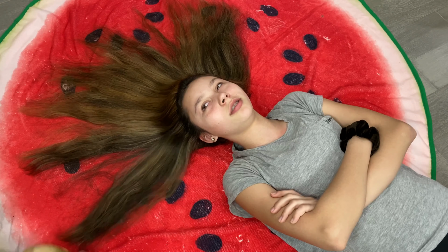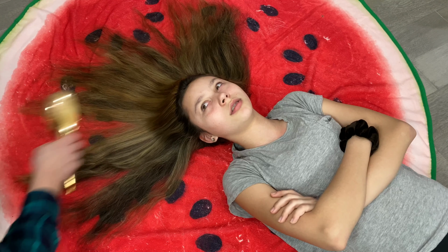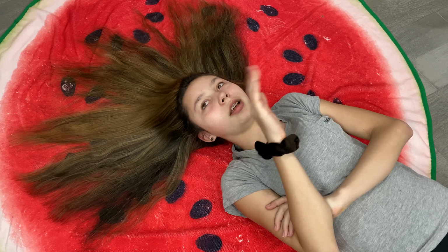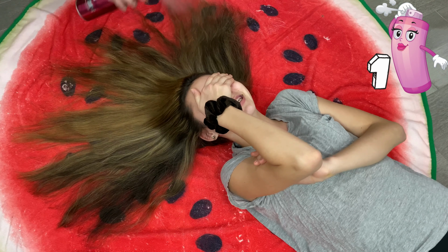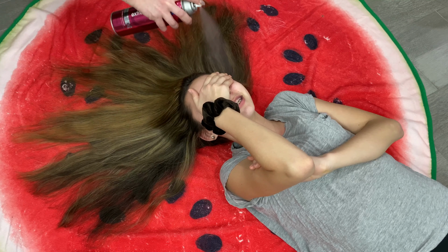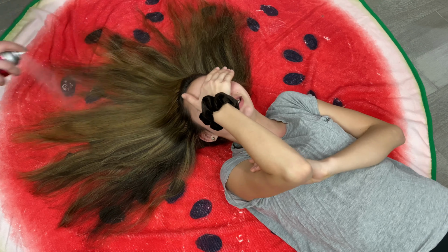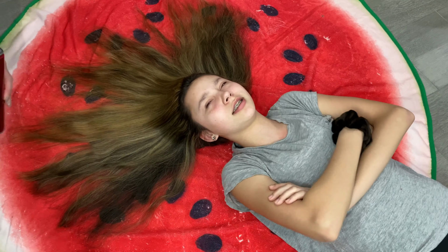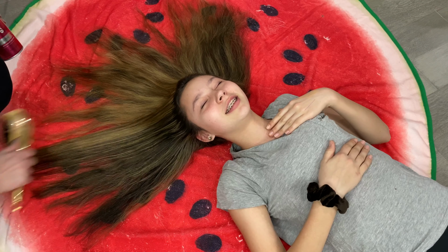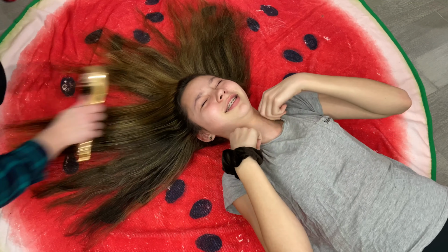So layer number one. Are you on time lapse? Hold on. No, I'm not on time lapse. Okay. Hello. So layer number one. Go. Yeah, it smells nice. It smells good. It smells like a hair salon. Oh, I need sunglasses. I want sunglasses, yeah. And a gas mask.